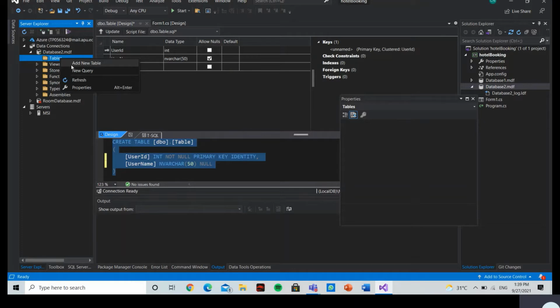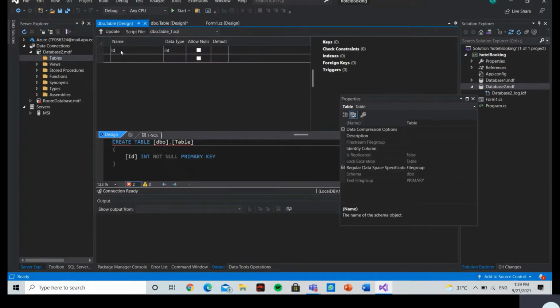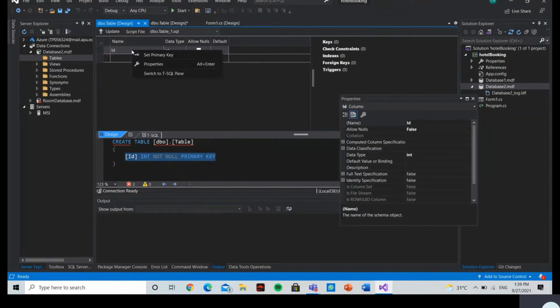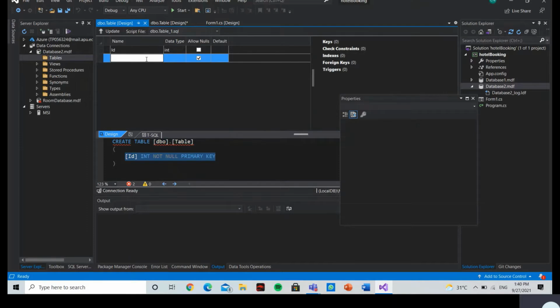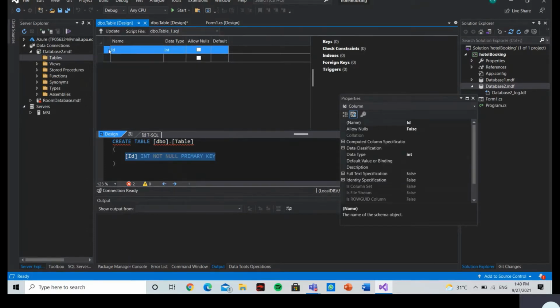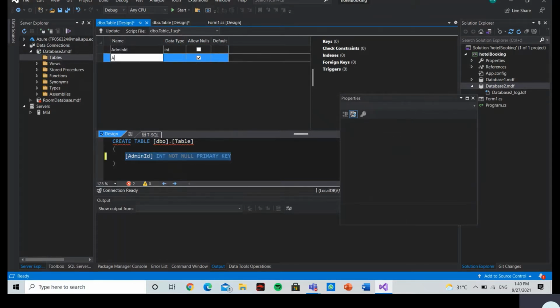So let me create another table for the admin as well. Admin also, I think I will just let the system, since there is only one admin, maybe I don't need to let the system give a unique number. I can give it by myself. But I think I just need to change the name to admin ID, and then admin password.